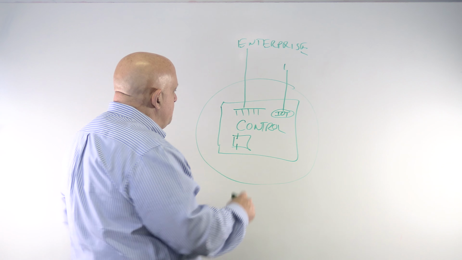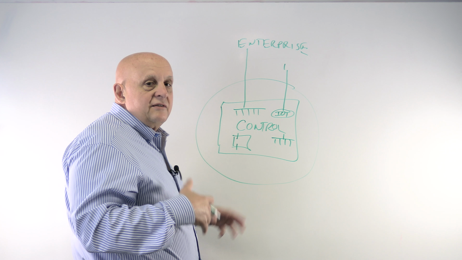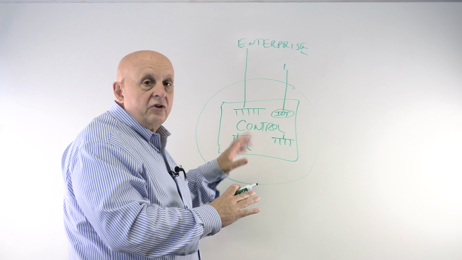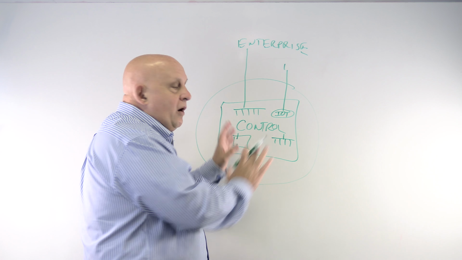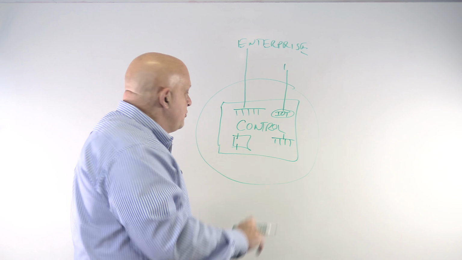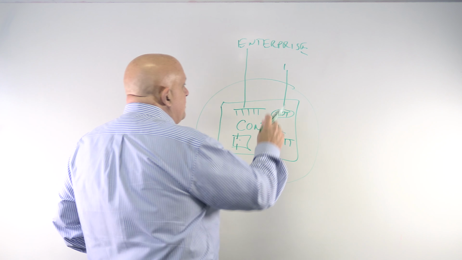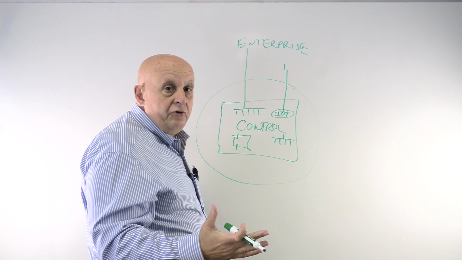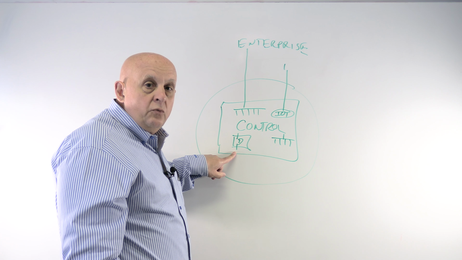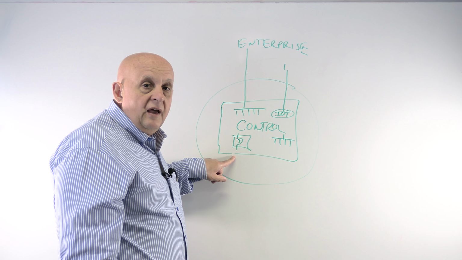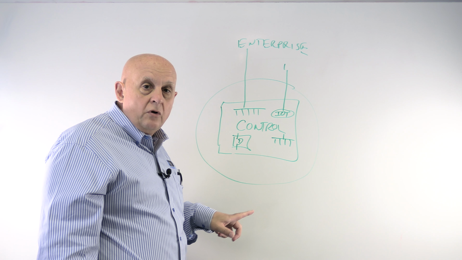So what you want to do is put those on a different network. Any IoT connection, you want to subnet together and keep off the control network, because you don't want to take any of the control bandwidth and use it for IoT. However it works for you, you need to separate those 2 things out, even if it's the same device. And you want to protect both of them, because if you're not protecting the IoT connection, somebody can hack into this device, and now they can get into the control system.